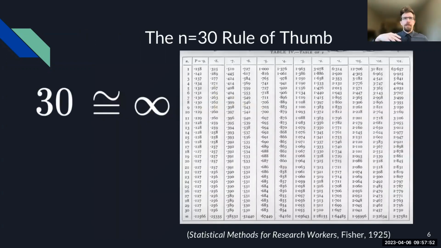So this is a potential origin of the n is equal to 30 rule of thumb. It goes all the way back to Fisher's work in 1925, almost 100 years ago now, where he proposed the t-table, T critical values, where it goes from 1 to 30 and then to infinity. So, Fisher says in essence here, past 30 is close to infinity. So, we have the 30 approximates infinity here.